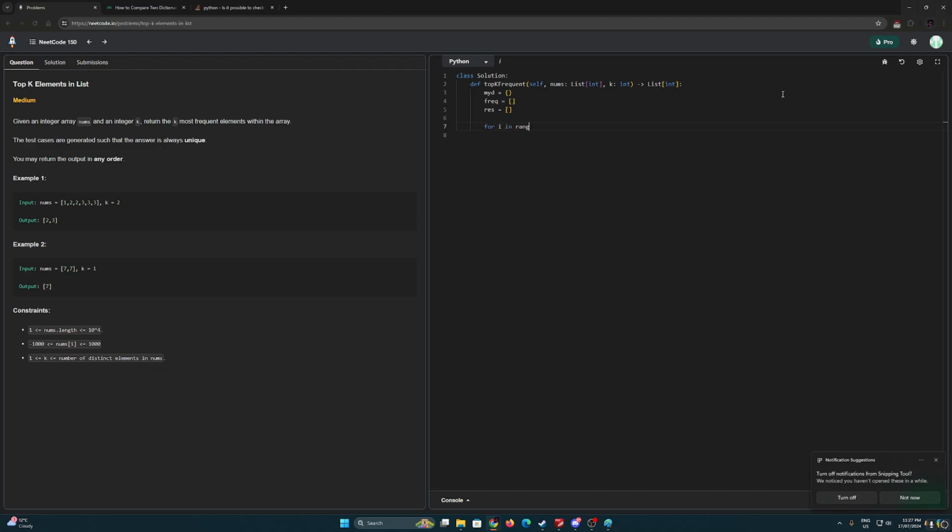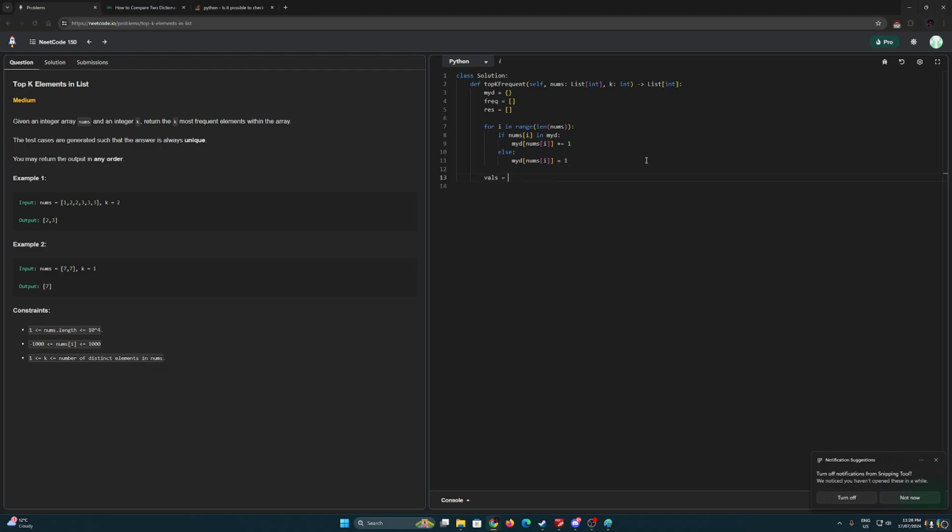So for i in range len nums, I'm going to do if nums i in the dictionary, my d nums i plus equals 1. So this is just counting the frequencies right now. Else my d nums i equals 1.